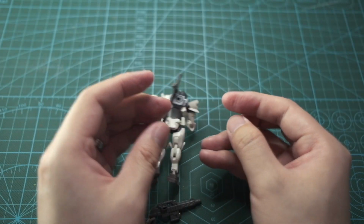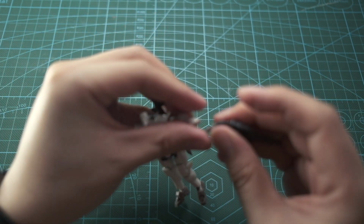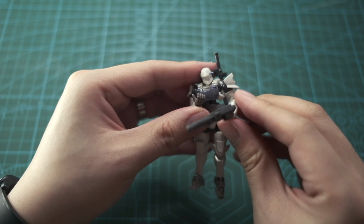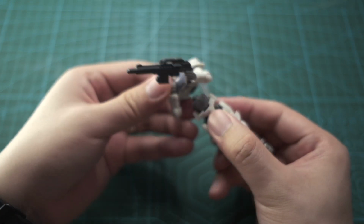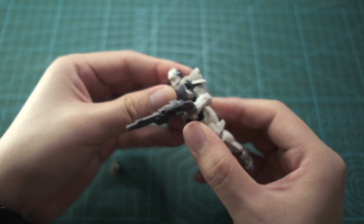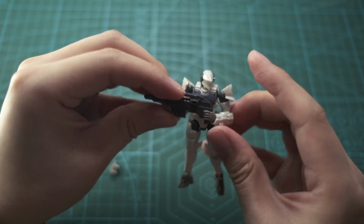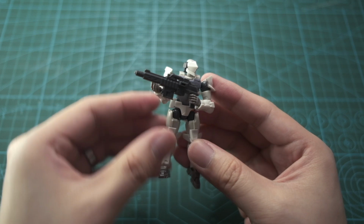Do you put it on the hand first and attach to the arms, or... yeah, I'm struggling with this. So this is an issue that the fans will face, which is kind of annoying, but it looks good, right? It looks really cool.